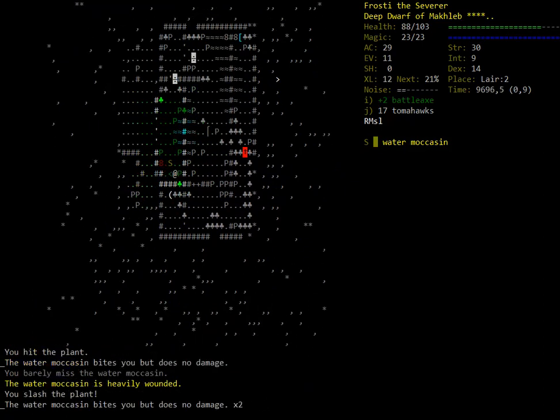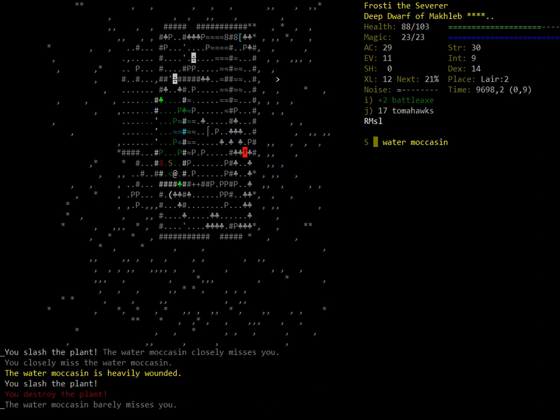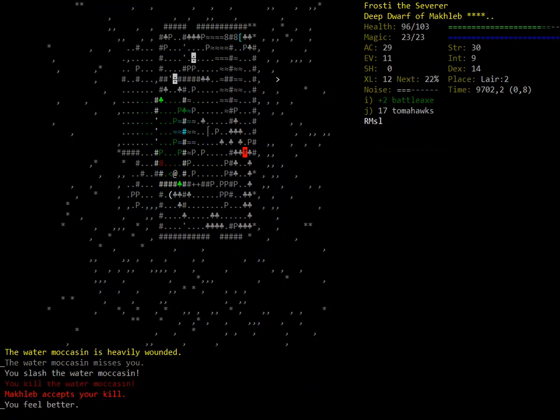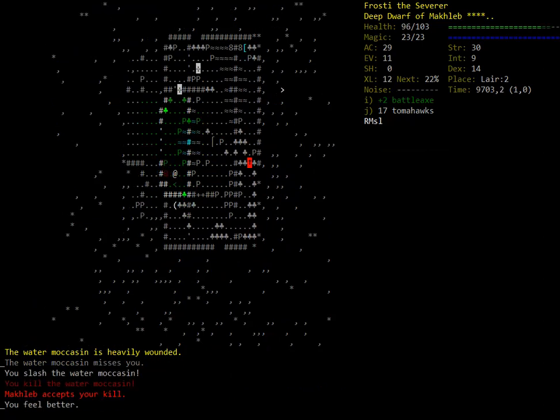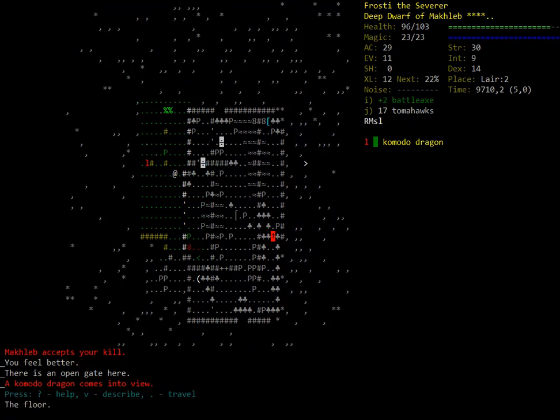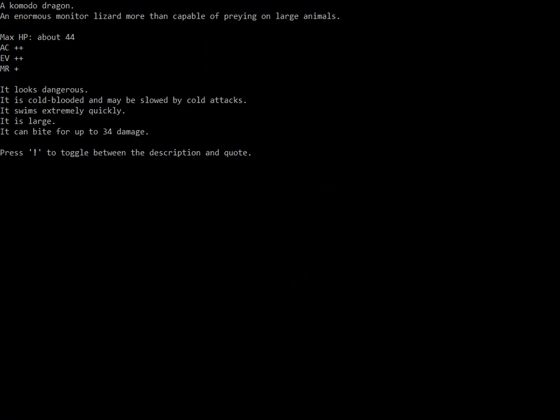There we go. The snake closed the gap. Can I please kill it? Apparently not, but it also doesn't damage me, and I healed from it. Wonderful. Komodo dragon. I mean, that's just a large lizard. Right? Extremely quick, large. Maybe slowed by cold attacks. Huh, cool.